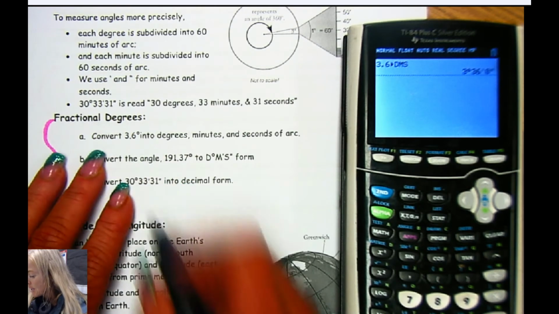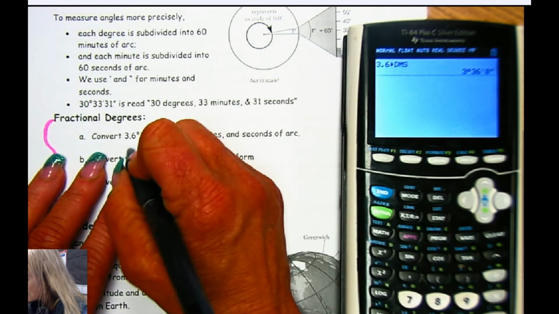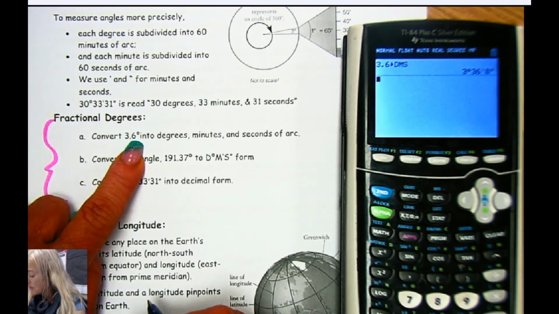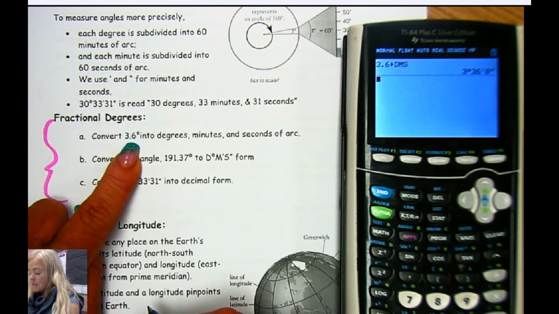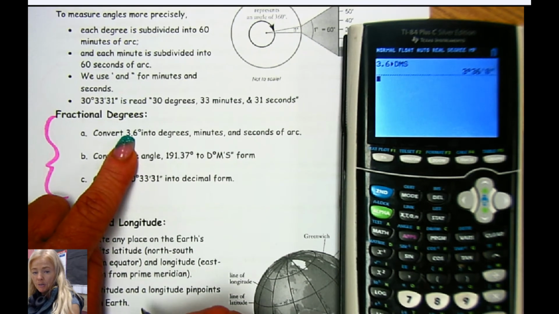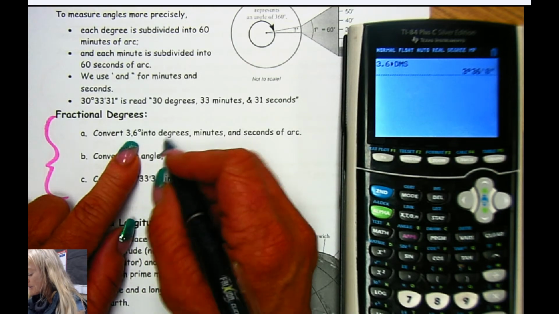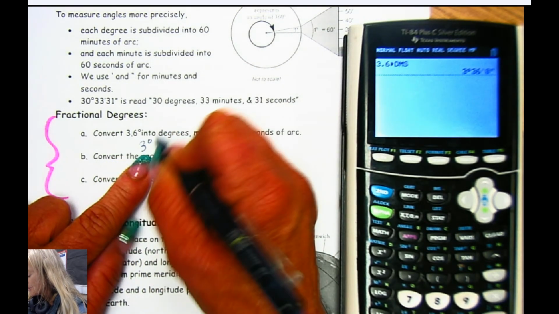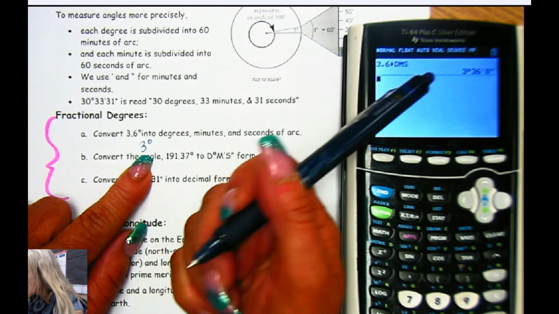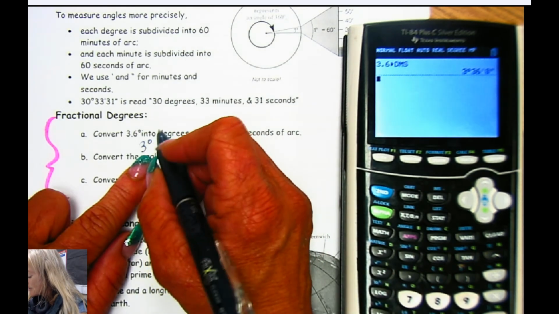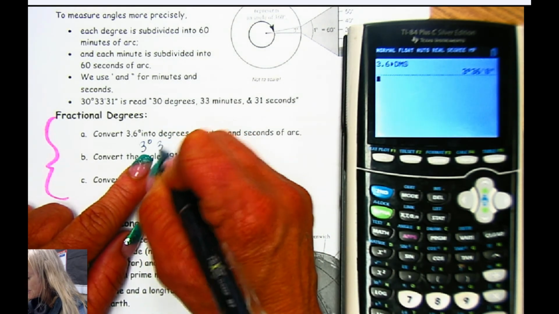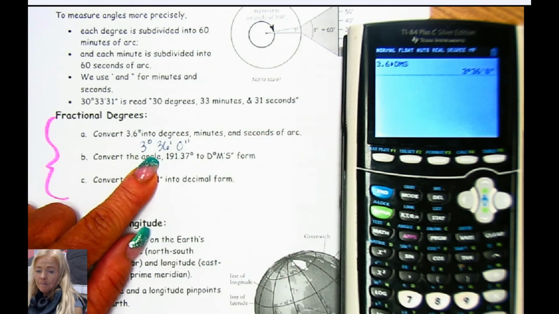Yep, that's what I want. It's 3 degrees, so that is a little more than half of 3 degrees, right? It's between 3 and 4 degrees. That's what you would expect, because you're just breaking down that 0.6 into how many minutes and seconds. In this case, you have 3 degrees, 36 minutes, and 0 seconds. Okay?